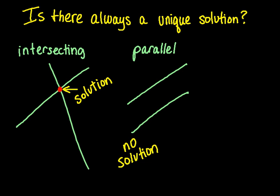Finally, and I'm going to erase my big no here so I have some space, it could be that I have what we call coinciding lines. That happens when I have two equations, but they really describe the same line. Maybe they're written in different forms, so it's kind of hard to tell that. Maybe they look like they're exactly the same. If you put both equations into slope-intercept form, then they would be exactly the same, so I'd be able to tell. But basically, if I have two equations and they both describe the same line, then I have coinciding lines.